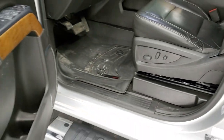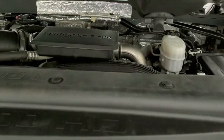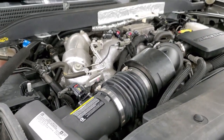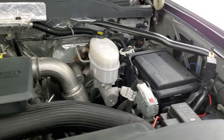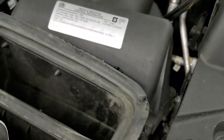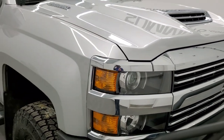Under the hood we have the 6.6 liter Duramax diesel L5P engine putting out 445 horsepower — the engine bay is very clean and it runs very smooth. This truck has been fully safety inspected by our service shop with a fresh oil and filter change and all fluids checked and topped off. It is 100% ready to go. There's your emissions sticker. The cold air intake comes in through the hood scoop right through there into the cold air.